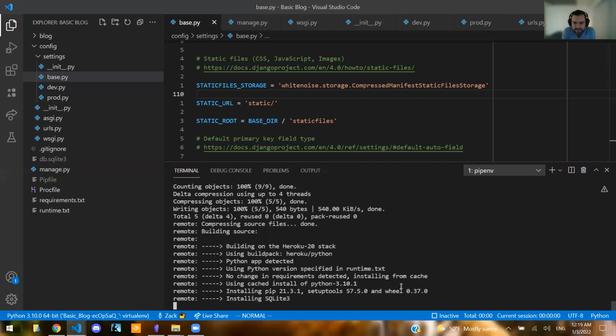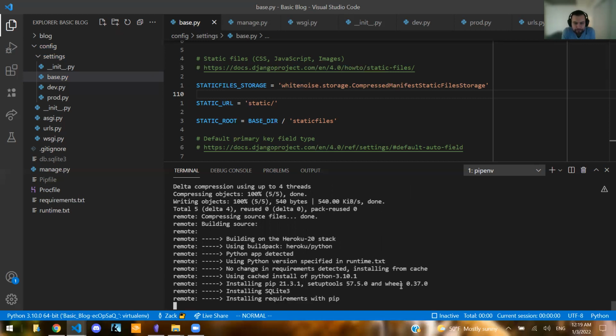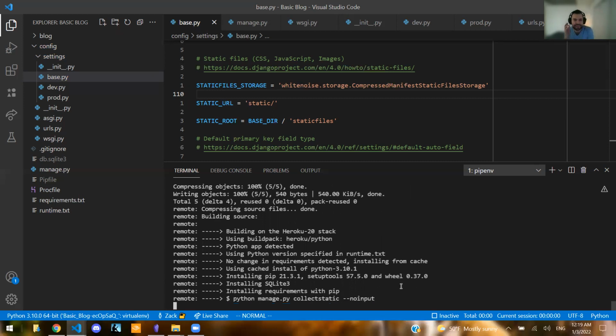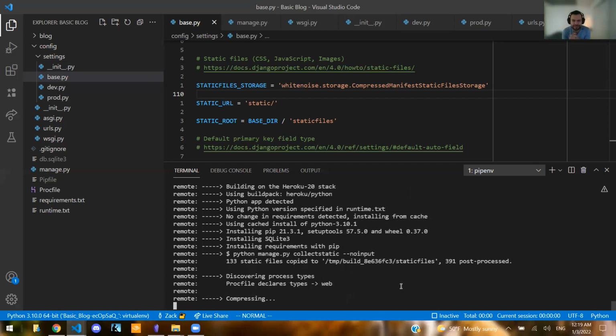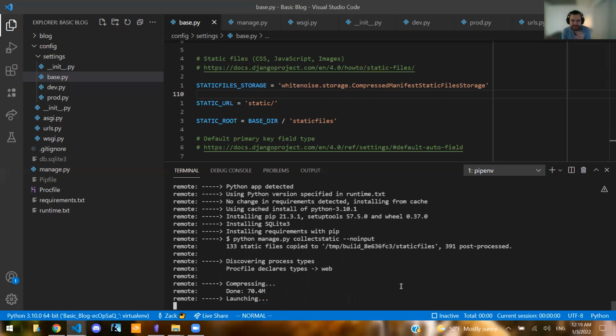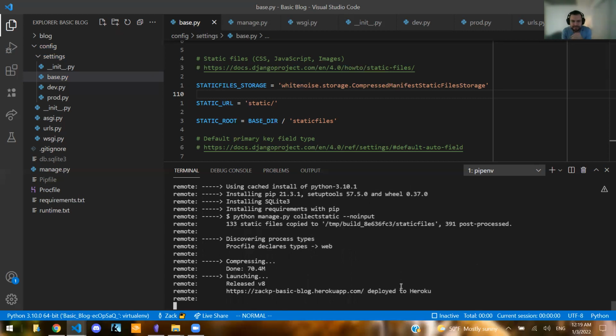And at this point, if any of your static files aren't working, this is likely why. Whether it's in your admin section or just on your project, this is probably the reason. So let's get that going.